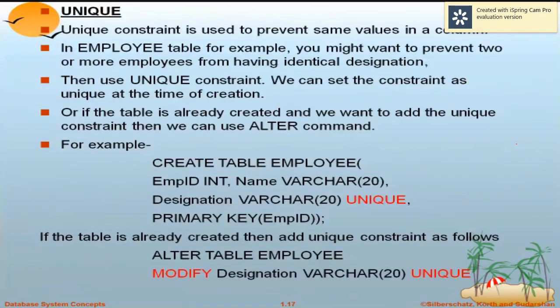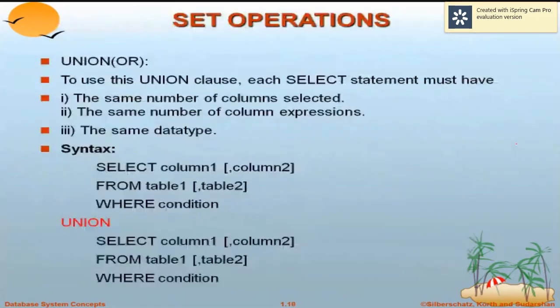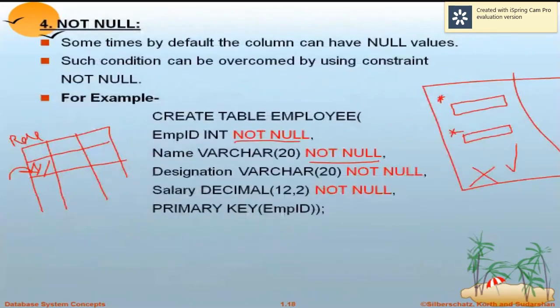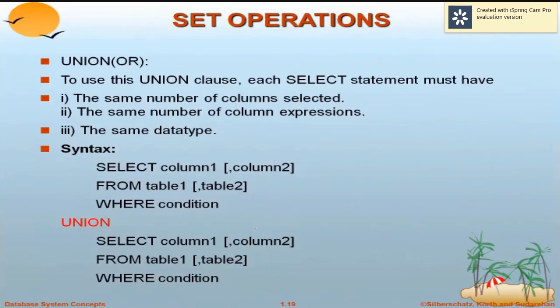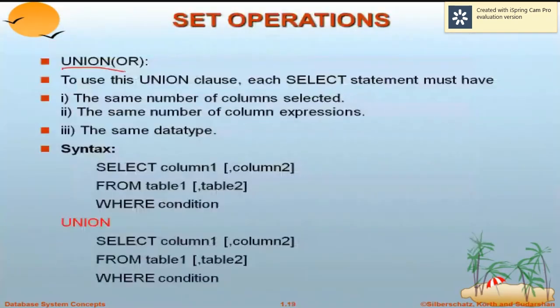So the constraints we have studied so far, that is primary key constraint, foreign key constraint, unique or not null, are all mentioned at the schema level itself, that is your physical level. Next one is set operations. Set operations were also studied in relational algebra, that is union, intersection and set difference. So let's apply the concept onto SQL over here. So the union operator is something which is acting like the AND command, almost similar to the AND command.